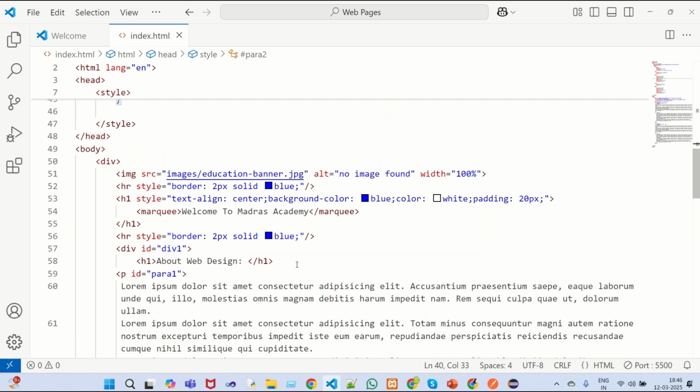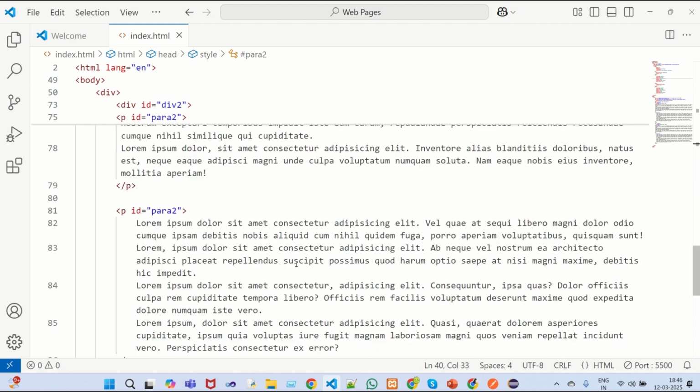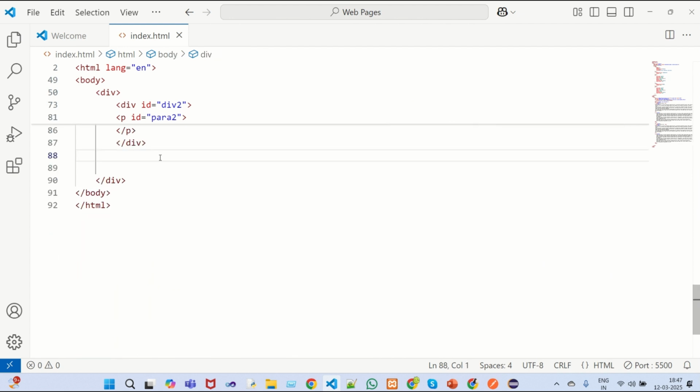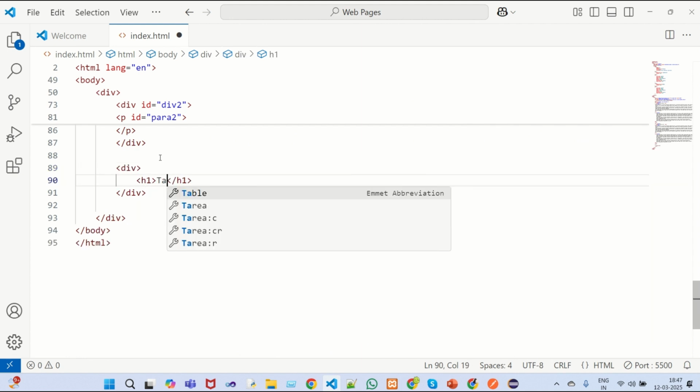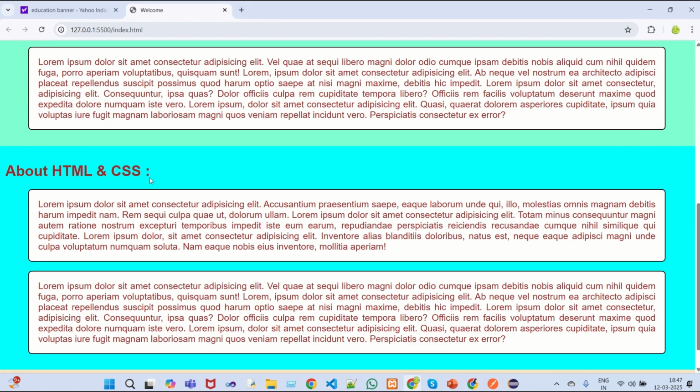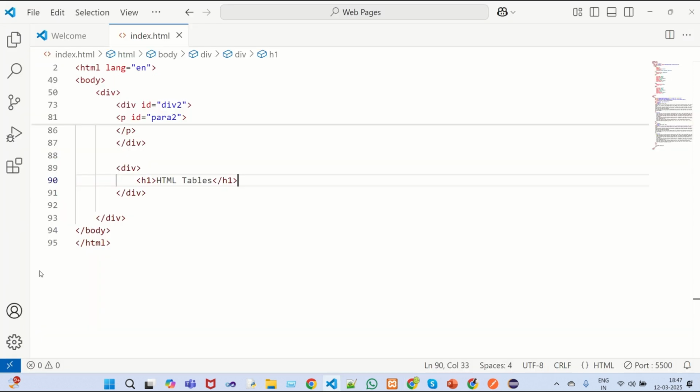Okay, and then after this division tag I'm going to create one more division tag. And this is for the table. Okay, so how to create the HTML tables, we'll see here. And for this, see, I didn't create any themes. Okay, so I will do one thing. Inside this div tag I will create one id. This is a third div, right? Div3, like that I will write it.